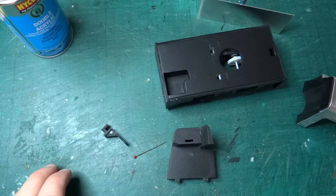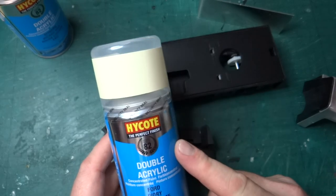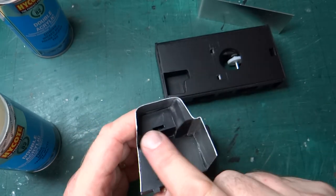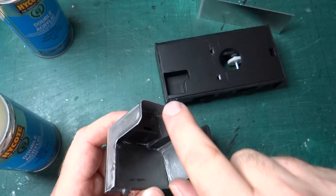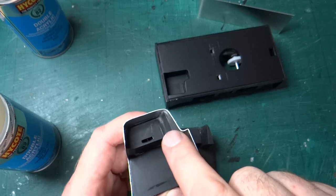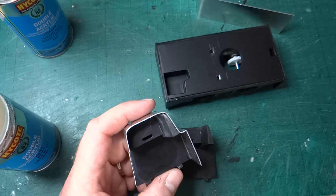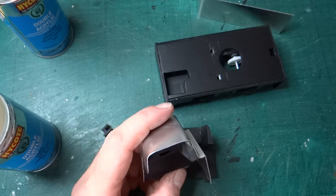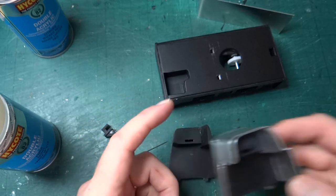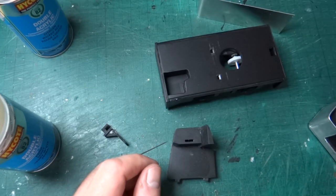But yeah, I also picked up a can of their ivory, which is Ford ivory, which I think should be good for painting this control panel area here. On the real thing, this has dials and switches as well as the controls, and it's usually painted ivory and white, so you can see the controls against it. So I think that should work well there as well. There'll obviously be some strange masking up to do to get all that to fit and work, but I think that should work. As I say, had I not messed this up, we'd have had some more progress.